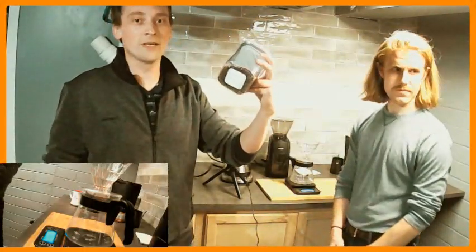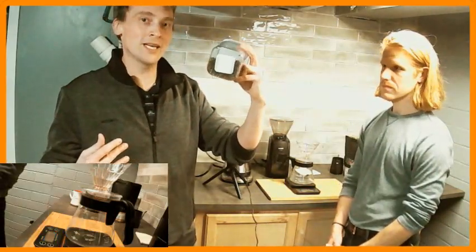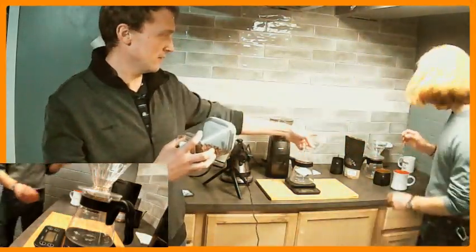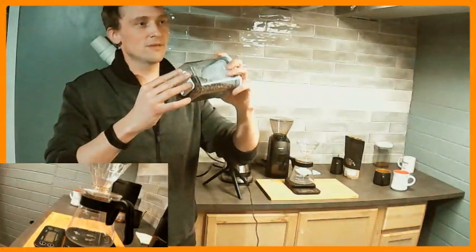I bought this specifically for my Chemex, my pour over, and my AeroPress. I tend to like Ethiopians best on the pour over, so I'm trying to get this. What do you need, Clint? So I'm trying to get this. Do you have a bucket that I can just pull liquid into, or a bowl? Just bring a bowl.